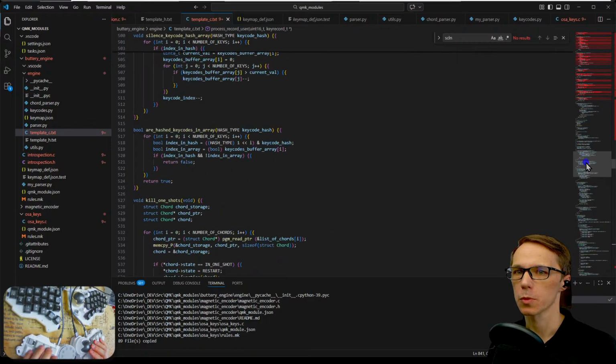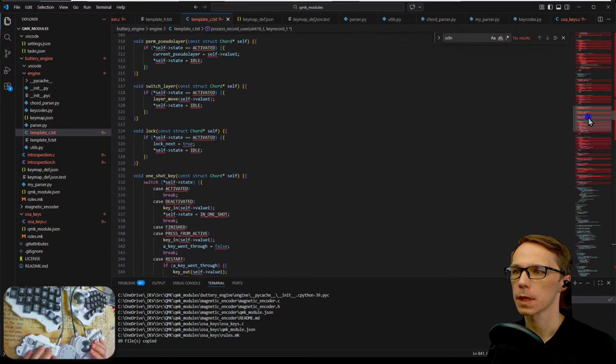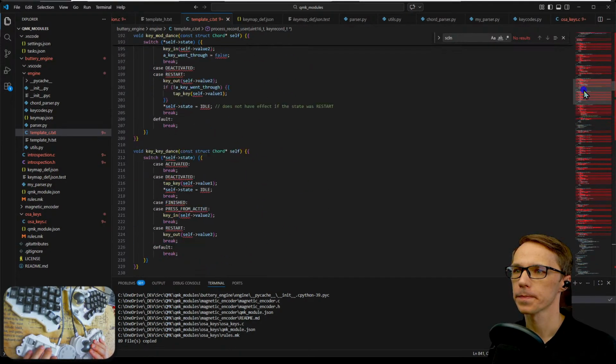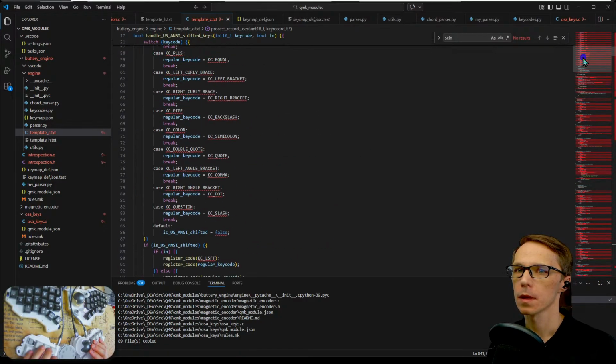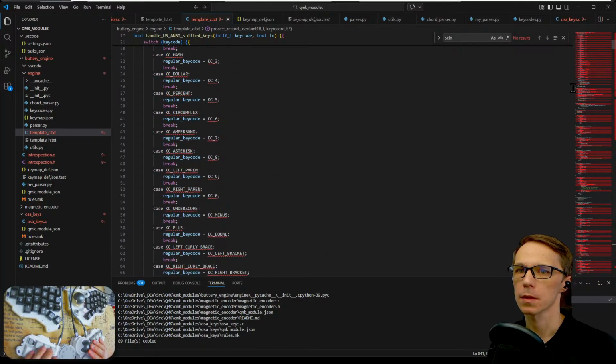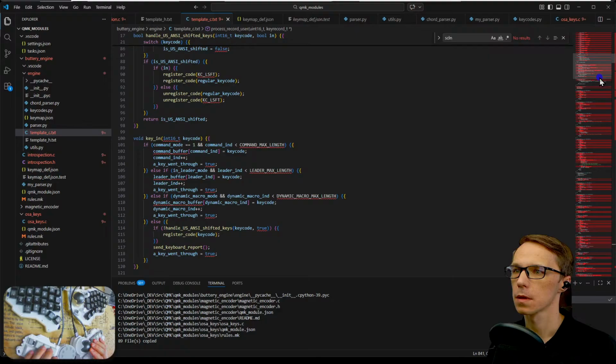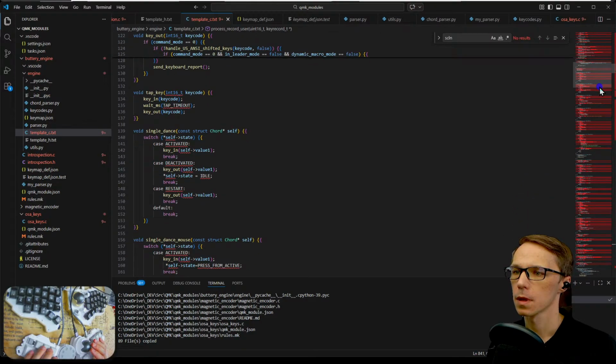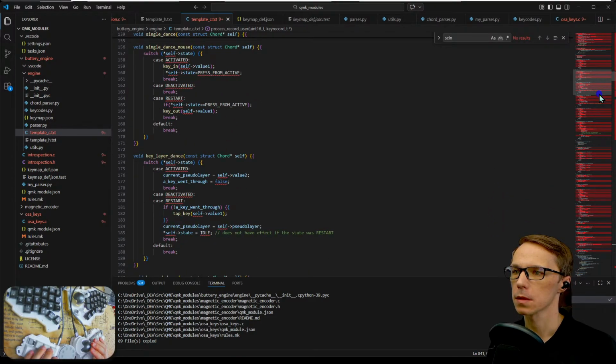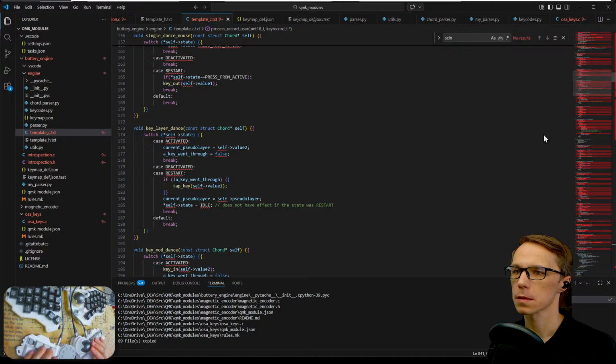I wonder what happened with the mouse scroll, why it's not working. But first, let's take a look. I think it was single key layer dance.